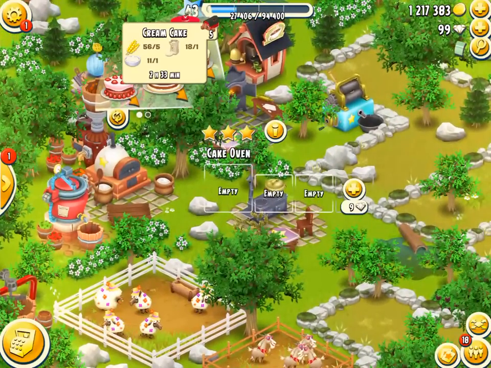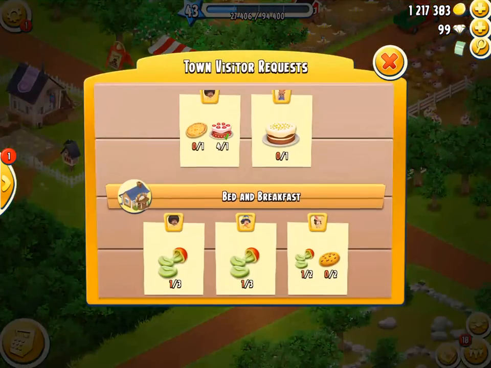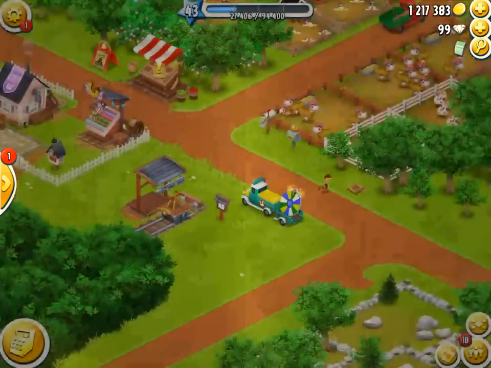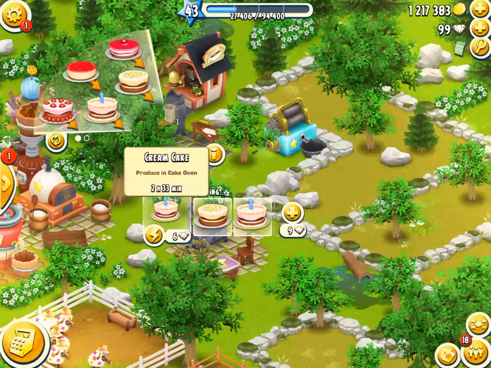Right, so what do we want it for? Oh, yeah, we want it for here. Right, so we'll put that one. And I think we have a visitor that wants that. Yes, okay, so we need a carrot cake. So we'll get a carrot cake going, that one there, and then another one of our regular cream cake.